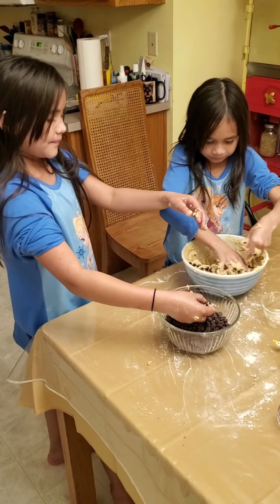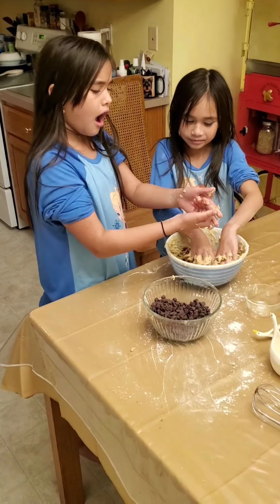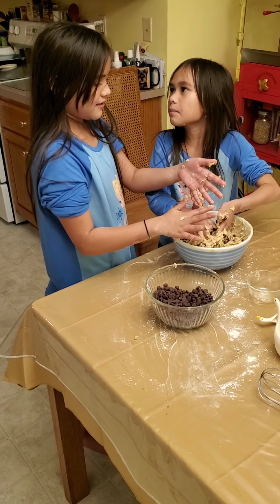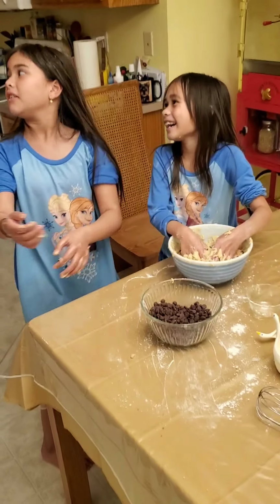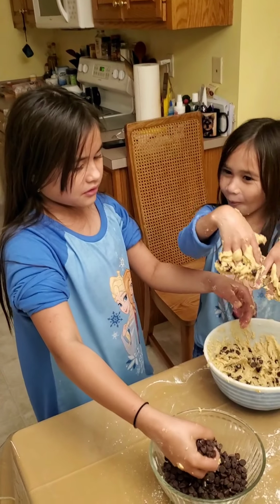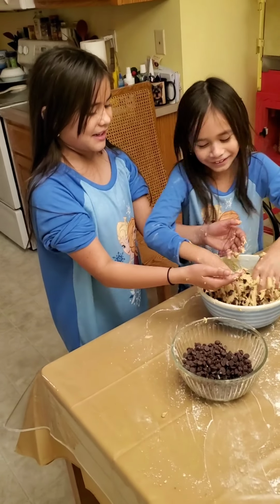Well, we were thinking about having chocolate chip cookies tonight. And we are. But they're working on it. It's getting close to 3 a.m. So we might have to wait. So maybe tomorrow for breakfast we'll have cookies and milk. We're going to have all the cookies and there's going to be extra chocolate.